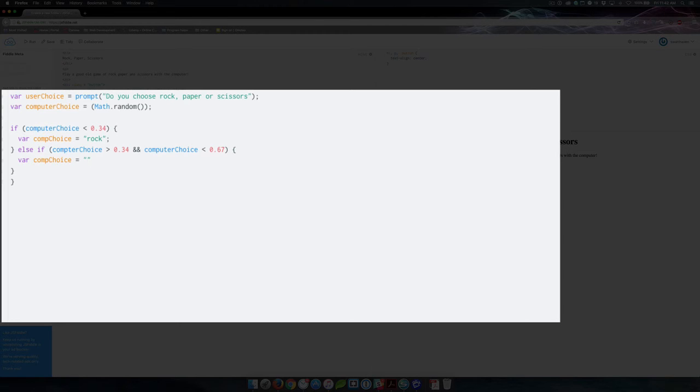Originally, I did that because I was testing it and I wanted to make sure that it's pulling up the right numbers. And it is also kind of nice if you want it, so you can put on the output of what number did it actually pull, and then it also gives you what it's telling you. So if the computer choice is greater than 0.34 and computer choice is less than 0.67, we're going to set it equal to paper.